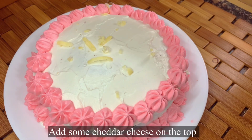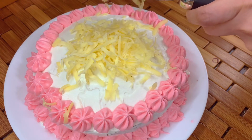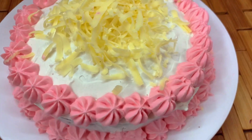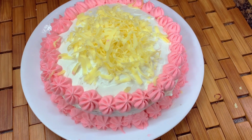Now add some shredded cheddar cheese on the top. So my cheese is less fat on it. So that's why it's so light. And that's it. You refrigerate it before you serving it.